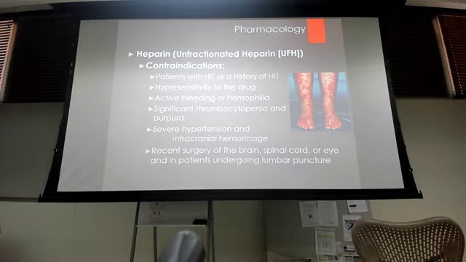Contraindications, obviously you're not going to give an anticoagulant if there's active bleeding. Severe thrombocytopenia. We just said that HIT is a major adverse effect, and so if we start to drop those platelets way down, we're going to use the other medication that I mentioned and never use heparin again. Any history of HIT or current HIT, no go for heparin, unfractionated or any type. Intracranial hemorrhage, obviously if you have a bleed in your brain, you don't want to make more bleeding. You don't want to use your unfractionated heparin in that case.